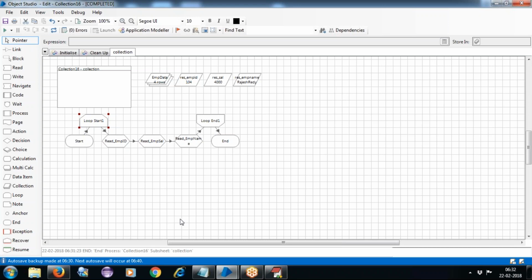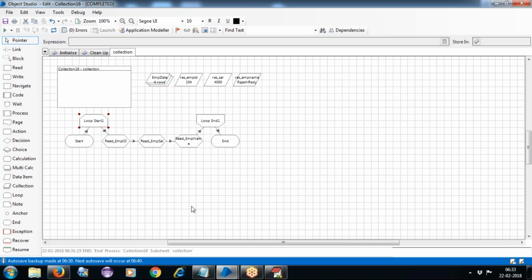Right. Now, if I look into this collection, we are using calculation stages in it. If I take the collection, we have 3 column names. For 3 column names, we have 3 calculation stages. Assume that if you have 5 column names, then you will take 5 calculation stages. If you have 10 column names, then you will take 10 calculation stages. Or if you have 20, then you will take 20 calculation stages. According to the concept, that is okay.